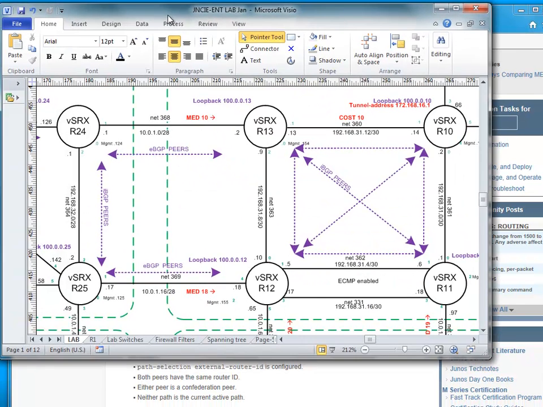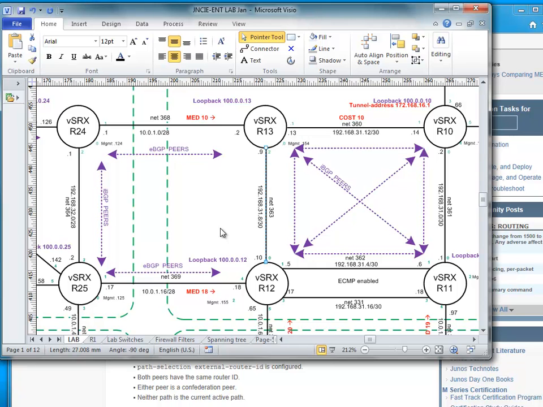If we just bring up the diagram here, what it really means is, if everything else is tied, AS paths, MEDs and everything else, and R13 learns about the same route here, and learns about the route again from this direction, it says all things equal, I'm going to choose to use the external EBGP path rather than this path. So for example, all things tied, R12 will use this link and R13 will use this link, and neither of them will go via the other one.